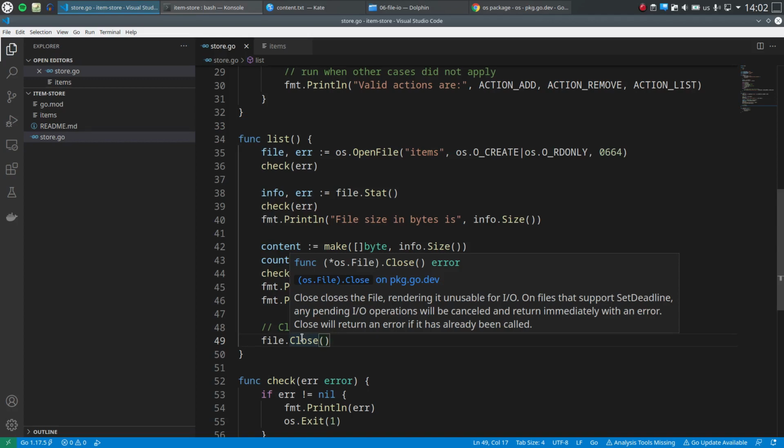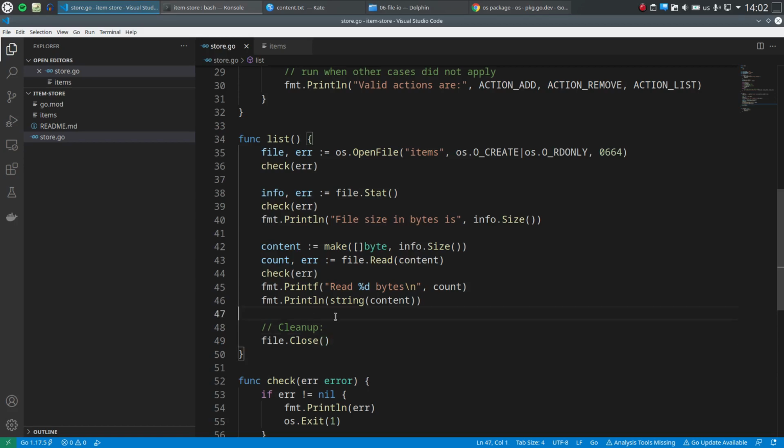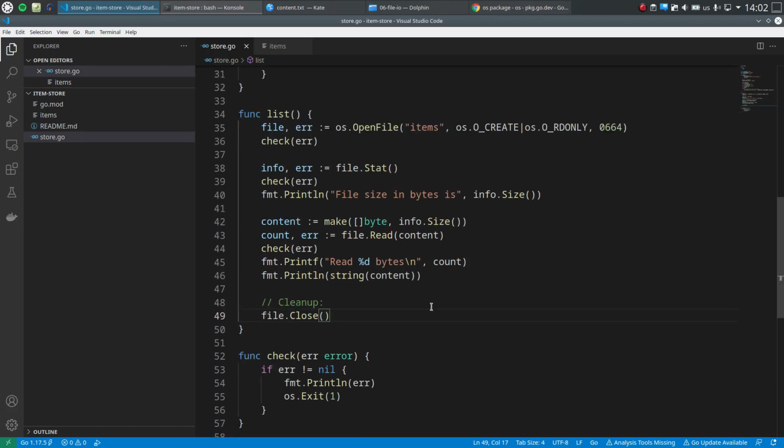And even that can return an error if it has already been called, but I think we don't need to check it here. So this is something to keep in mind, especially for long-running programs or programs that do a lot of file I/O. If you forget to do that, you might get system errors or bugs at some point, so that is something to watch out for.